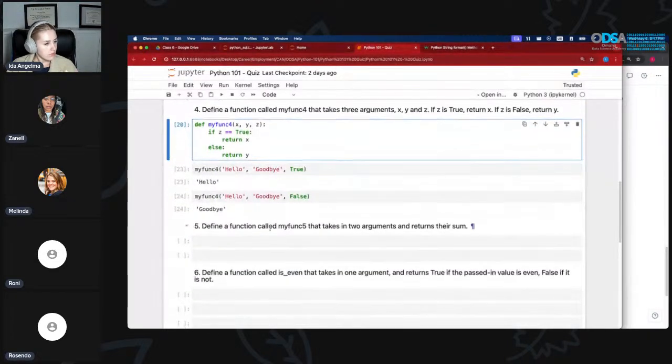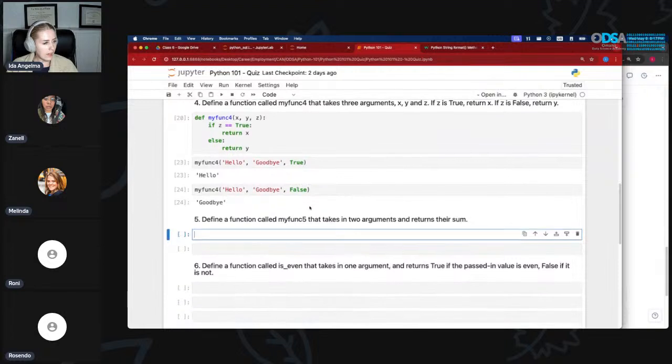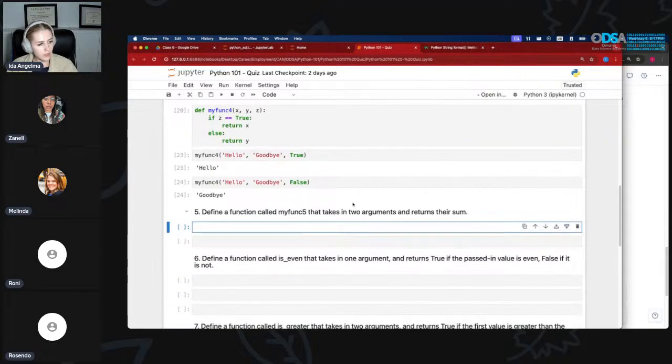We're doing great. Okay. Number 5, define a function called myfunc5 that takes in 2 arguments and returns their sum. def myfunc5. So since we're looking for them to return their sum, we probably want numbers in here.